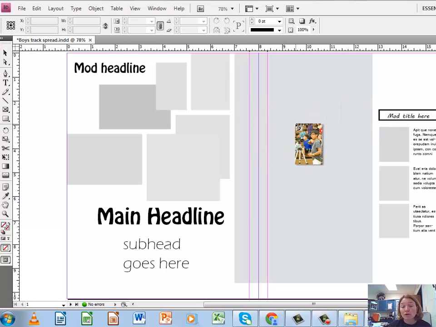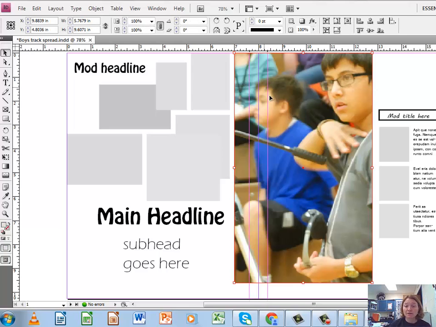Okay, it comes into a placeholder and it's looking for a place to go. So I'm going to go ahead and touch here. Now you can see it's zoomed way into the picture, and that's not necessarily what I want to have happen. So I have a couple of options. This is the other funky thing about InDesign, is it has two arrow togglers here that you are going to have to get familiar with. It's confusing, not one of my favorite things about this program, but we just have to deal with it.